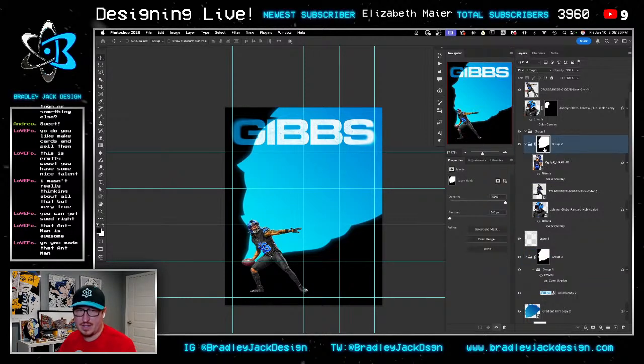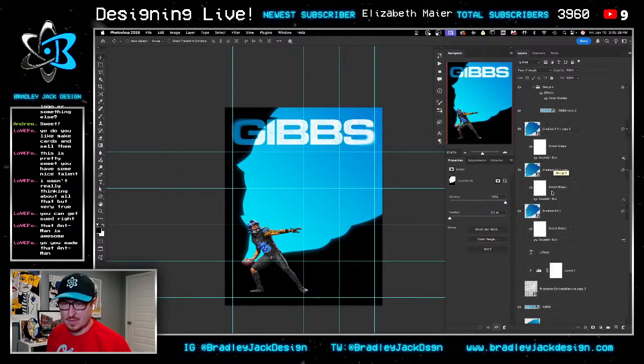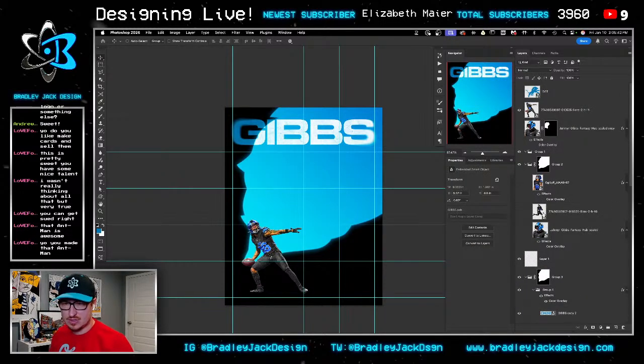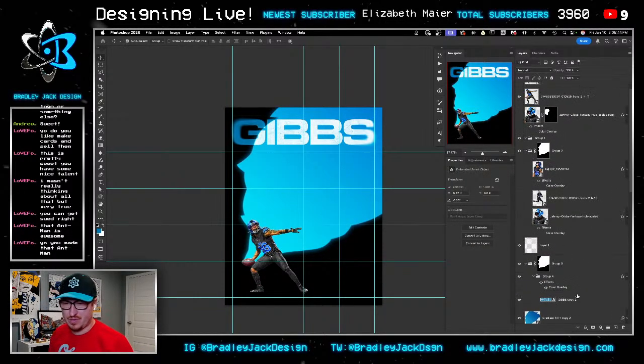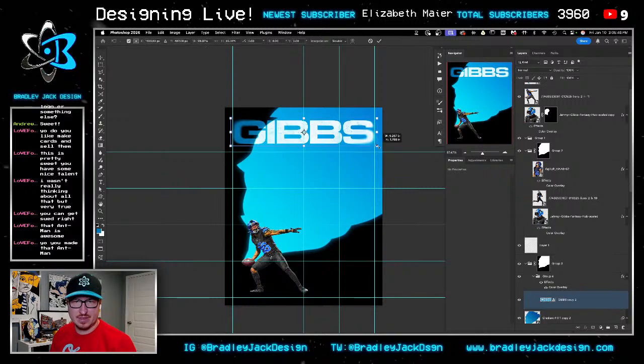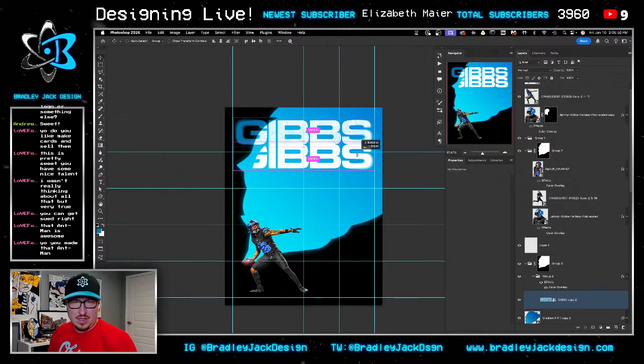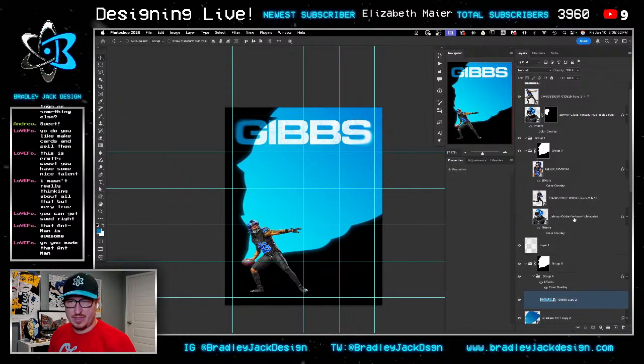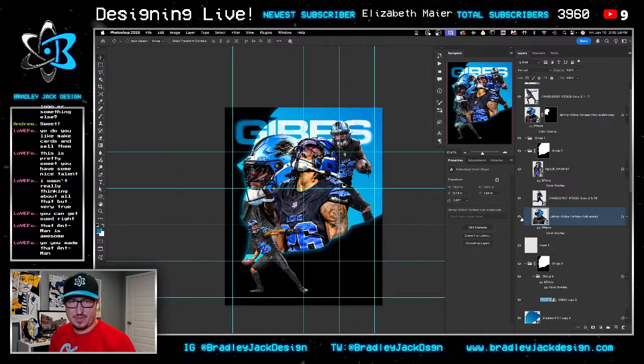Theoretically delete this, put that there. I kind of don't care if you can read Gibbs or not. It's just kind of there. So I'm going to take both of them, and we're going to make it just a little bit smaller. Do I want to duplicate it? No, I don't think I want to. Okay, now let's fuss around with these guys.